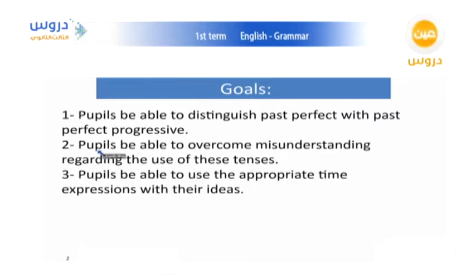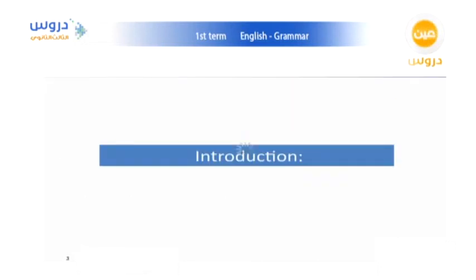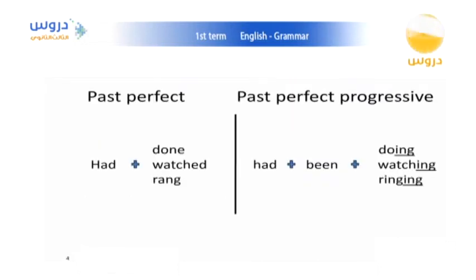Number two, the students will be able to overcome misunderstanding regarding the use of these tenses. So we will try to make it clear and to solve any obstacles you may encounter. Number three, the pupils will be able to use the appropriate time expressions with their ideas. So here are the main goals for this class. Let's start with the first slide, the introduction.